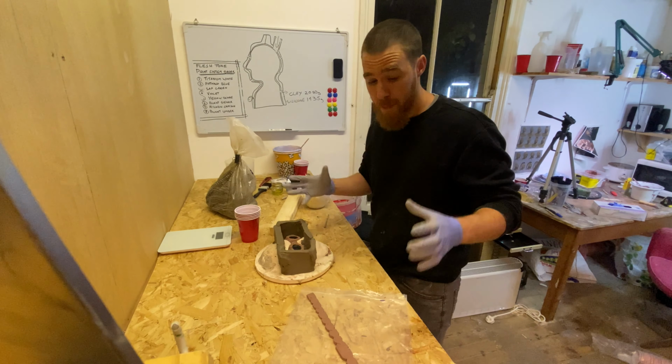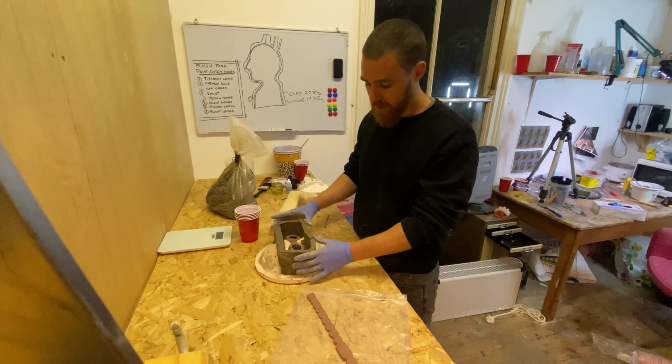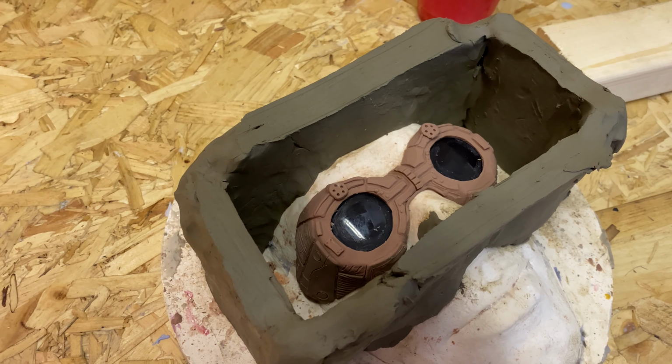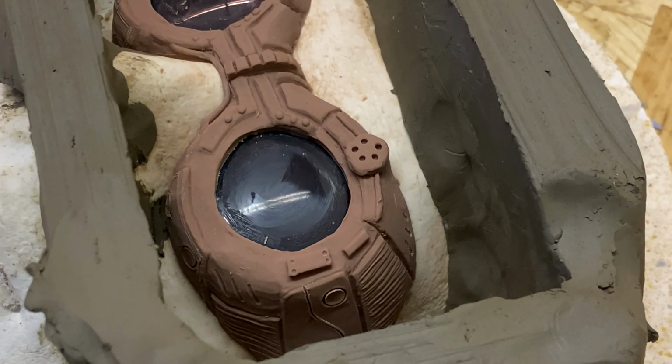So it's time to make a mold of these two pieces. We've got a strap here, and we've just built a little simple clay wall around our goggles just to hold in some of that plaster. Talking of plaster, that's what we're going to be using for our mold.